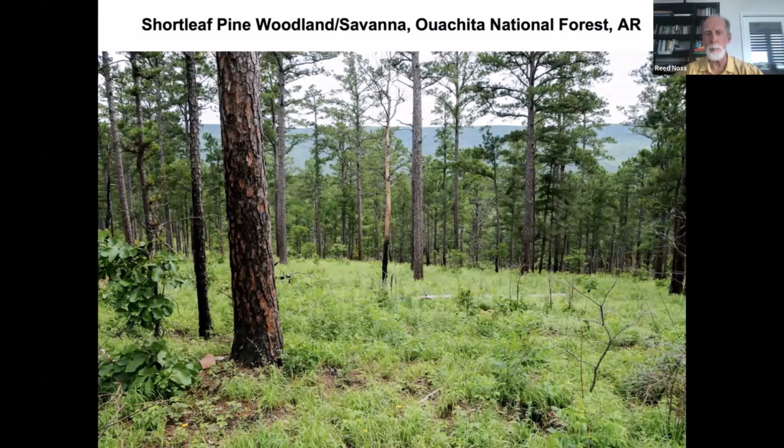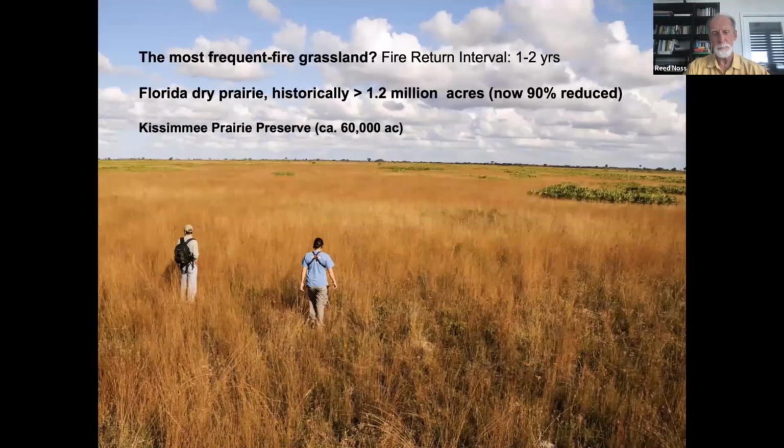If we go out of the coastal plain, we find some very similar communities. This happens to be in the Ouachita Mountains in the Ouachita National Forest of Arkansas. This is a shortleaf pine savanna with some oaks, primarily post and blackjack oak. That's a blackjack oak there in the lower left. They're very similar in their ecology to longleaf pine savannas. And in fact, one thing I find interesting is that they have a lot of the same characteristic animal species. Birds, for example, such as red-cockaded woodpecker and brown-headed nuthatch are dominant species in this community.